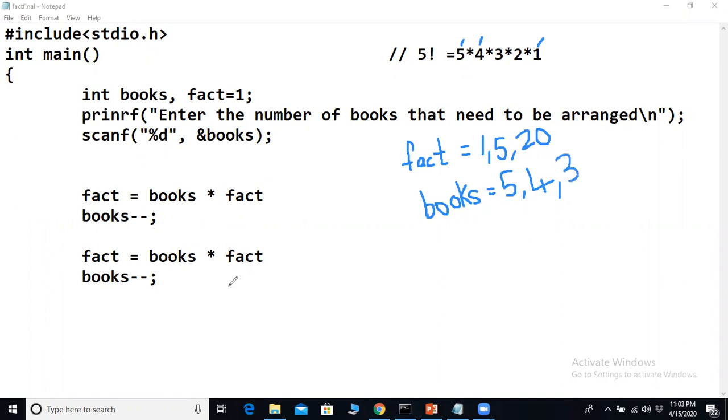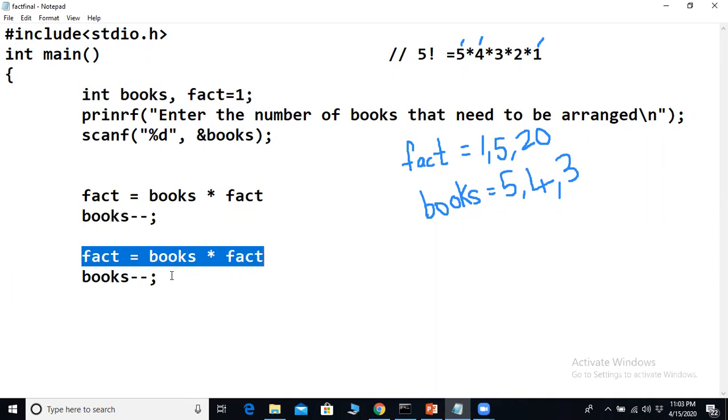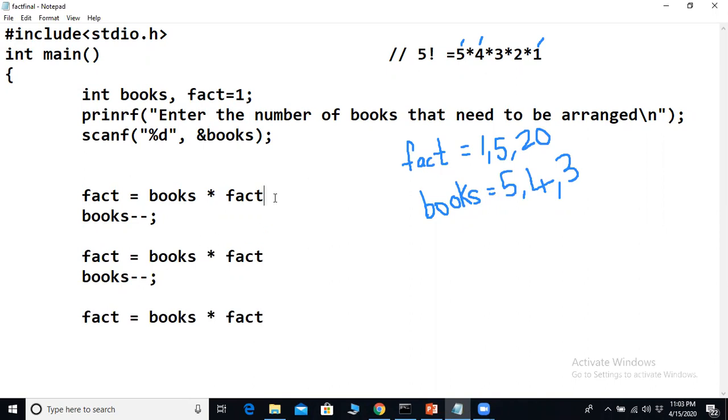Once it becomes 3, what is the next step? I will repeat the same 2 steps. Which are those 2 steps? Fact is equal to books into fact. Again, I will do the same operation. Now if you see here, the books value is 3.